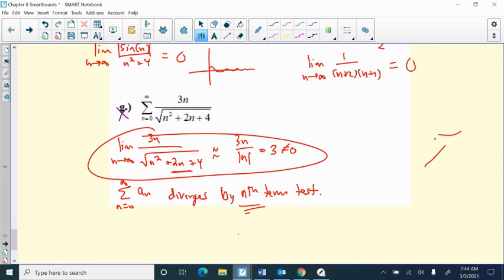And just a caution for tonight's homework for this section: make sure you read the question carefully. Is it looking at the sequence of terms, or is it looking at the entire series, which is a sum? Is it the sequence of terms, or the sum of terms? What are you analyzing if that does go to zero? Terms can go to zero, and the sequence can go to zero, and it can converge. That's great. But if it's asking about the series itself, the summation in its entirety, then that's not always going to be conclusive for that particular problem.